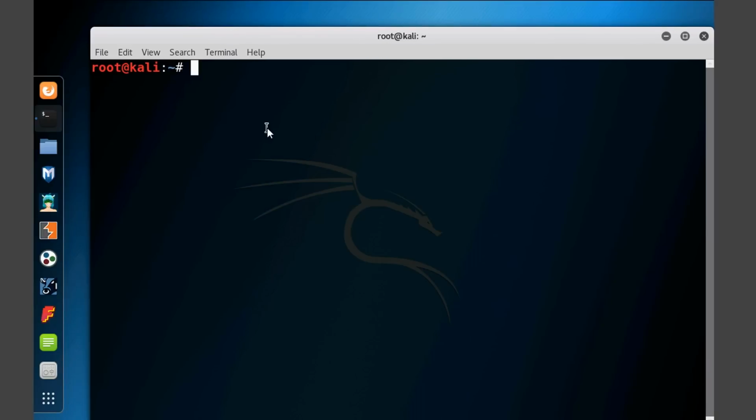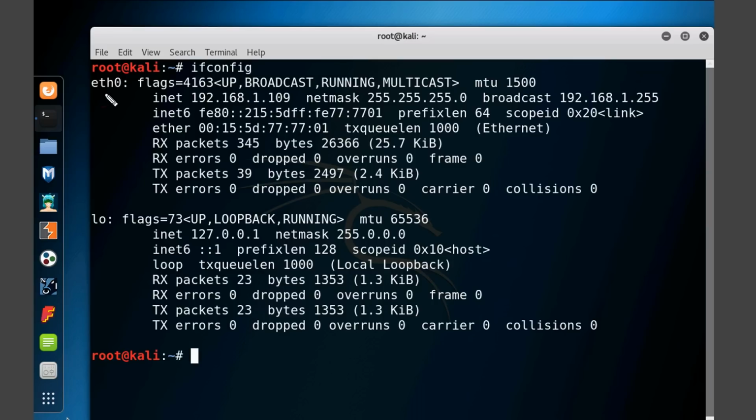And the command we're going to issue is ifconfig. Now, on Windows, it was ipconfig. And on the Linux and the Mac, it's ifconfig for interface config. So we'll type ifconfig, press enter. And so here for Ethernet 0, we have the layer 3 address. That's the IP address, the IPv4 address specifically. And then we also have the layer 2 address right here.